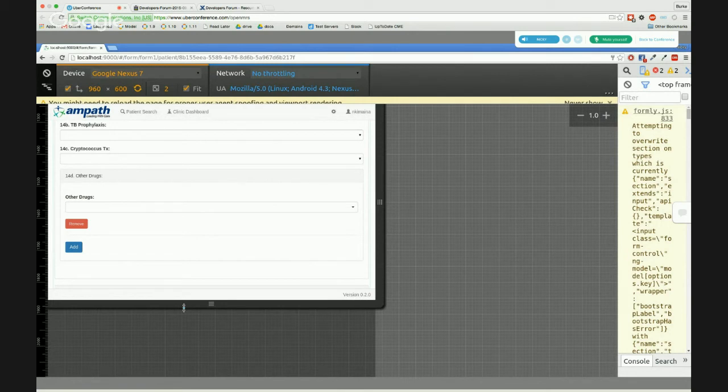Formly allows you to create custom types. Basically, you can wrap that in a directive and then wrap that directive as a Formly type. It would be a little different, though, since a new type would be a new widget, but this is more saying I want to substitute the rendering for an existing widget.